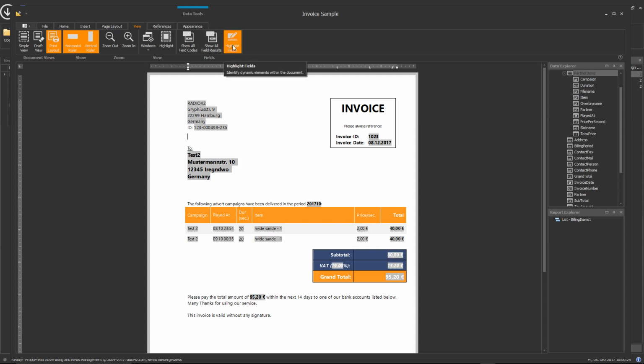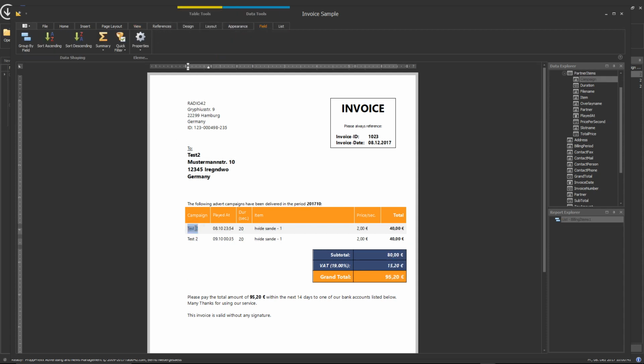You can quickly highlight with one click all the macro fields which are being used in the document. And as you can see, these are the macro fields I've shown you before. And then when you highlight a certain column, you see that the ribbon is automatically expanding to certain other values. Like, for example, you can even filter by campaigns and say, okay, I want to apply a quick filter and only include those from a certain campaign.